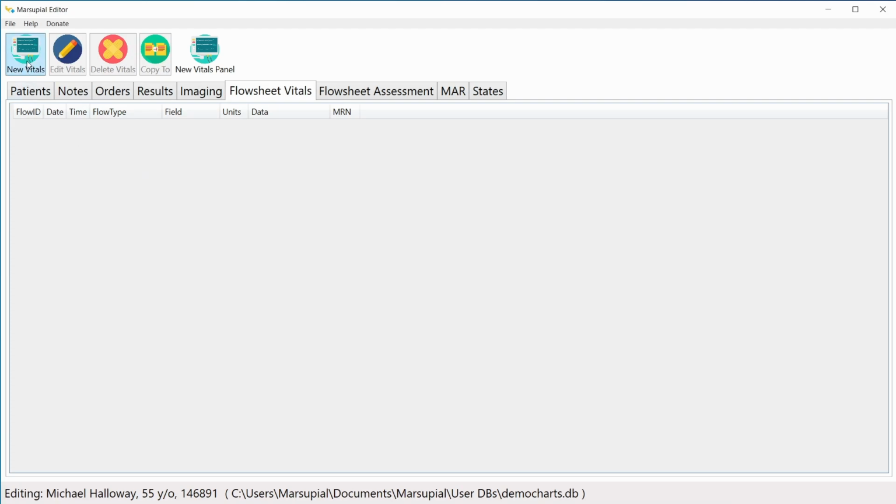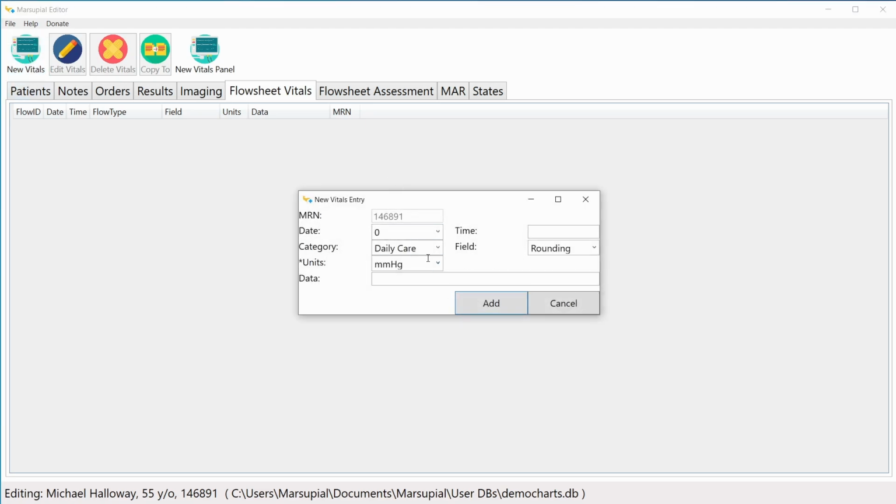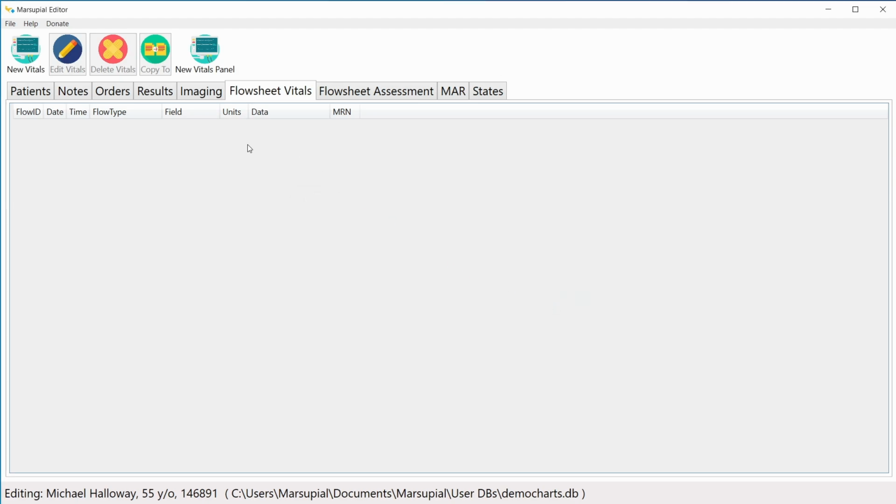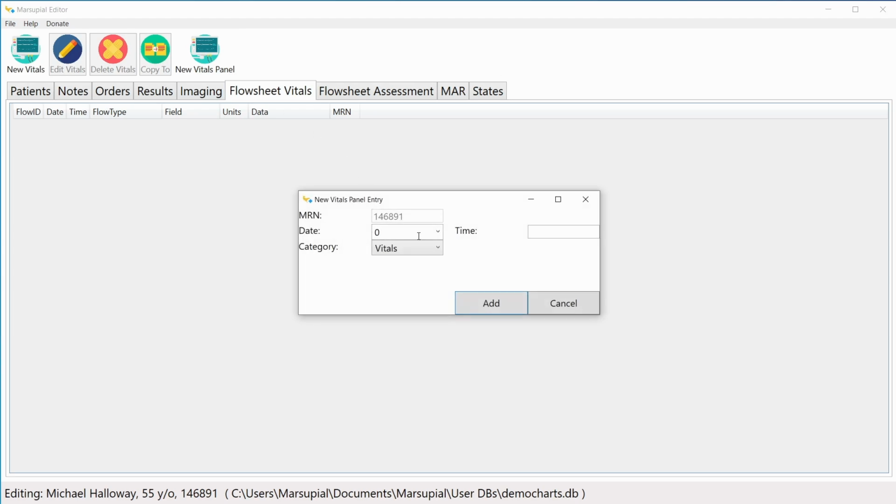You can create one new entry with the new vitals button here, and that'll let you just create one box in the flow sheet. Another way would be to use this new vitals panel button. The new vitals panel will let you put a whole category of things in here. The only one I have available for a panel is the vital signs, because it's mostly what you're going to be putting in there all at once.